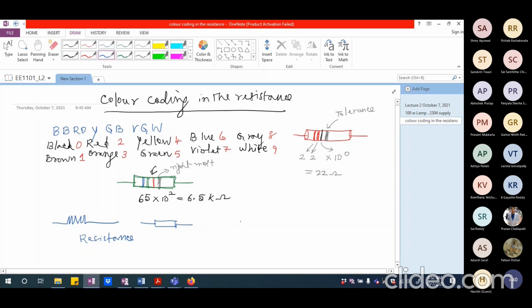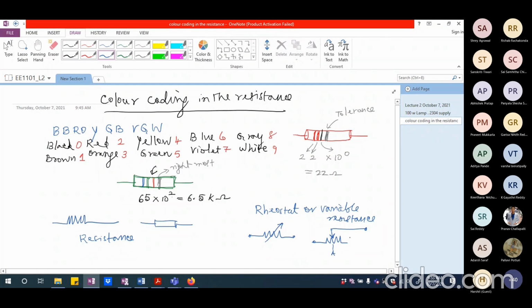But if it is a variable resistance, which we call a rheostat or variable resistance, that is normally indicated like this. Either you just show it like this, which indicates it is a variable resistance, or one more way to indicate is I can have some variation and this is going to be connected and this is going to be connected on the other side. So if I say that this is the variable point I'm talking about, if it is at point A, for example, it is somewhere in the middle.